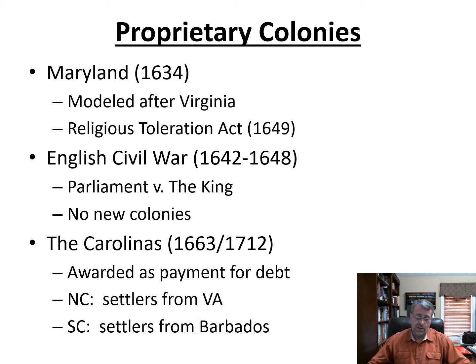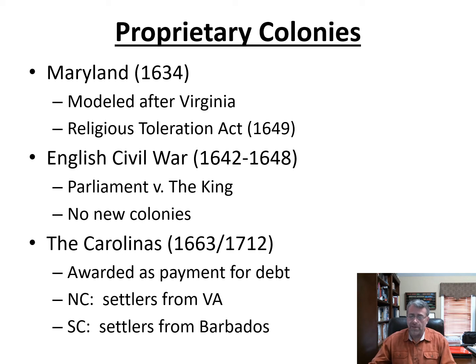Charles is like, God has ordained me king, and I answer to no one but God. So Charles here again is putting his foot down. He's not going to share power with Parliament, but Parliament is not going to let this go. They're going to keep pushing for this shared power, and it's going to end up in a civil war where both Parliament and the king will raise armies, and these armies will fight for 6 years, struggling for control of English government.